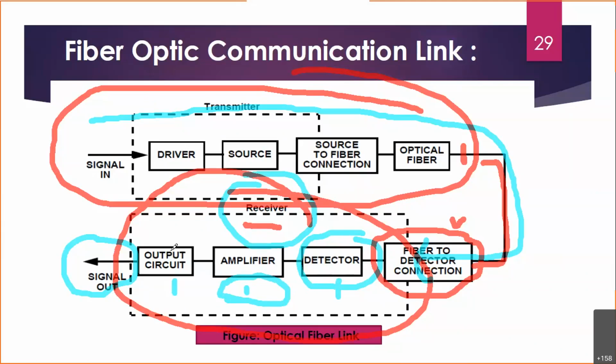Okay, now coming to this output circuit. So suppose if I again assume the detector is also working fine, amplifier is also working fine, that means from time to time you are going to revise the content also. Then coming to this output. Okay, now this output circuit is nothing but your test. It may be class test also, it may be mid-sem exam also, it may be final exam also. Okay, so this output circuit is very important, because depending on the nature of exam, you need to change your output circuit. Okay, let me give you an example again.